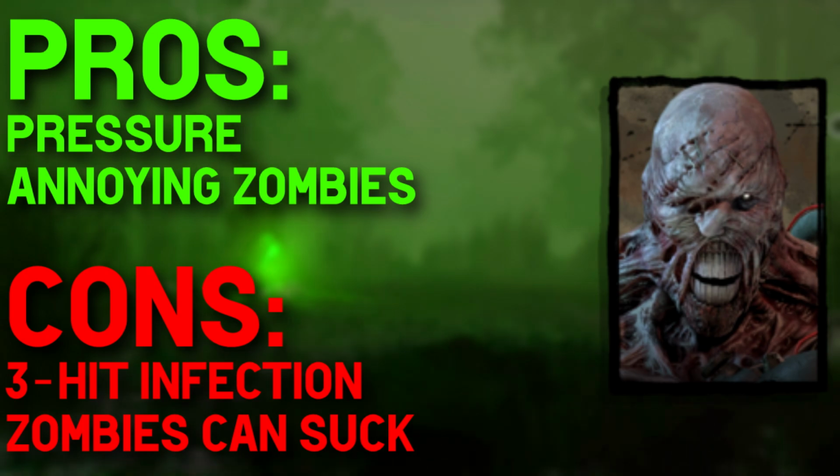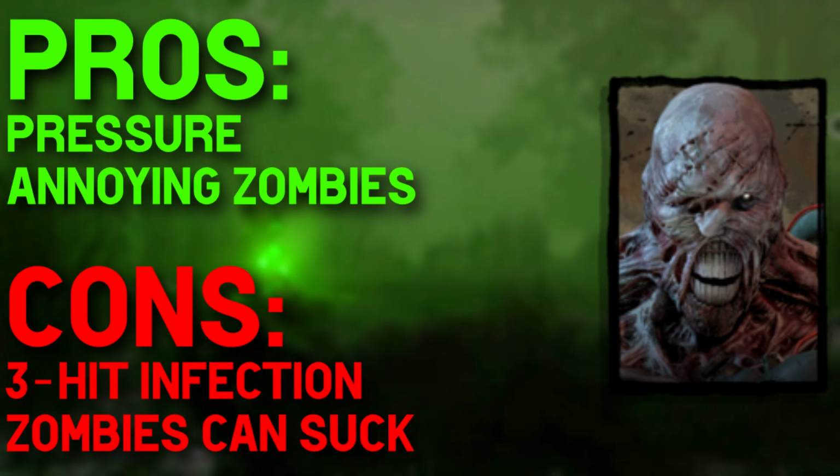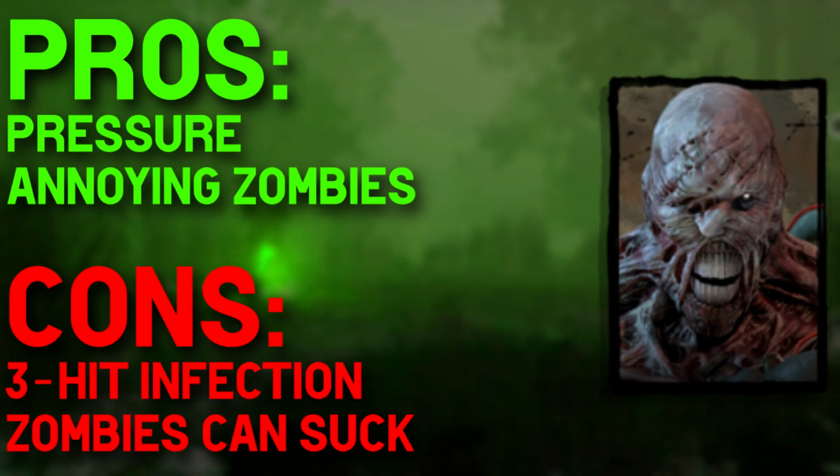You can break some pallets, which helps you out super much in chases. And there's this weird thing where if you drop your tentacle a little bit early and then a survivor runs into it, they still get injured. The downside to this is that you do have to hit a survivor 3 times in order to fully injure them, but once they're already infected, this works like a charm.